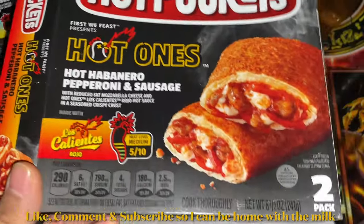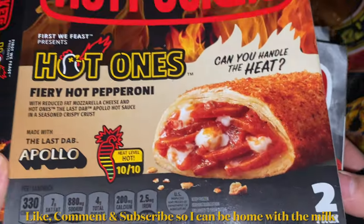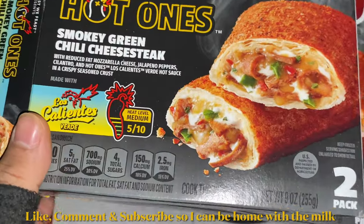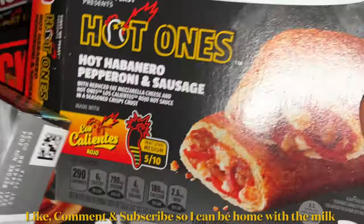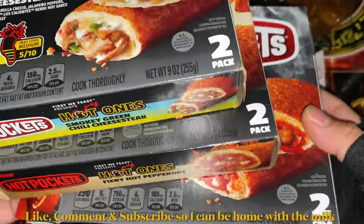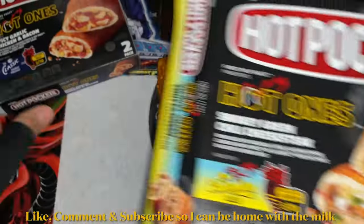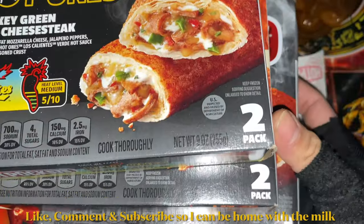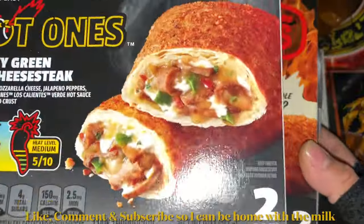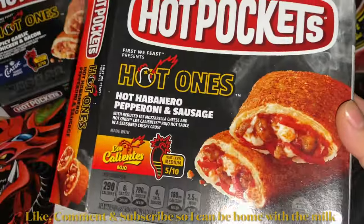As soon as I saw them I wanted to get them, but there was one exclusive one online on a website called Go Puff or something like that. I was able to find one in stores, but today that one wasn't there so I only bought one. I ended up buying three online, and when I bought one online I thought it was the one I was missing, but when it arrived I realized I ordered an extra of the one I already had. I did order two of these as well since they're exclusive to the store, just in case it tasted really good.